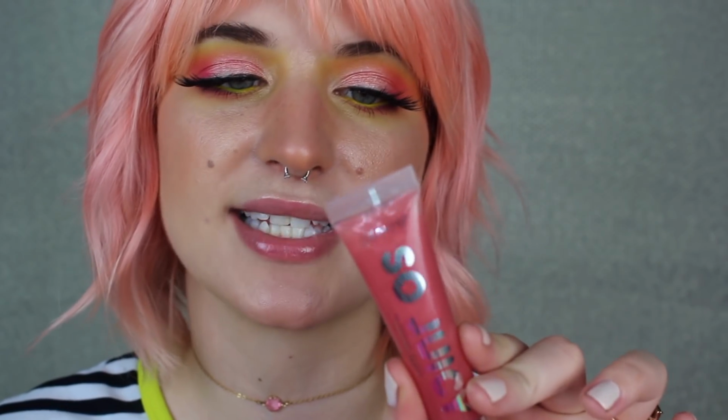I'm liking this look. My lashes are the Rouge and Rogue Miss Fury lashes. Of course, I'm going to wear these until they fall apart. I promise you that. And on my lips is the Colourpop So Juicy Gloss in Stuntin. I like it. I think it's cute. I think it's fresh. It's super simple and easy to wear, but it's still colorful and has a little bit of a statement. I'm going to start editing, I guess, and then head to work. I will see you for look number 2.